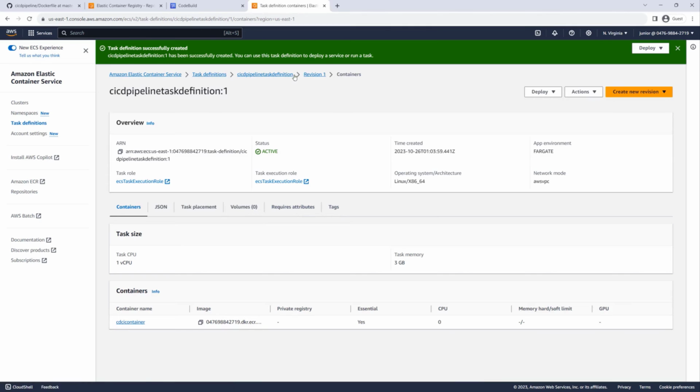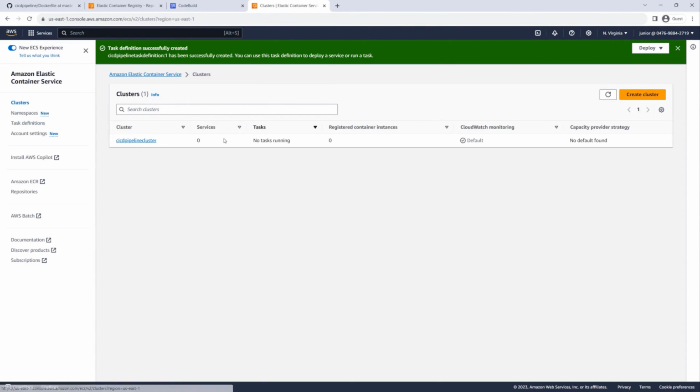So this is our task definition. So the CI/CD pipeline task definition, which is pointing to our Docker image URI or our container, and it has the definition for our container. Okay, with where to pull the image, the name of the container. So now we just need to go back to the cluster and then run a service. And the service is going to use this task definition, and it will know where to pull our image and then run the service, which is going to be running the container. So the service in AWS is like a wrapper around the containers.